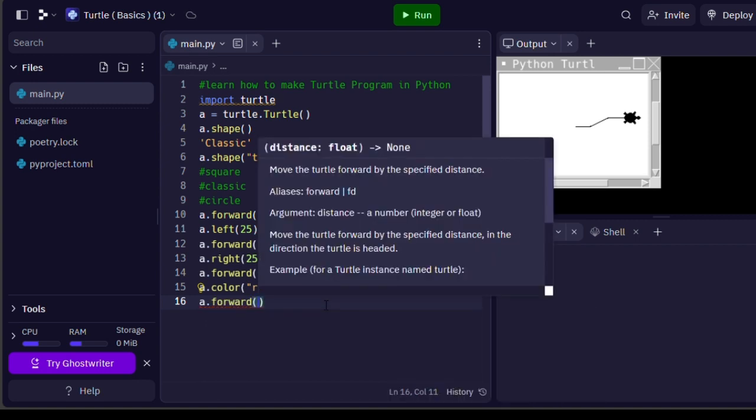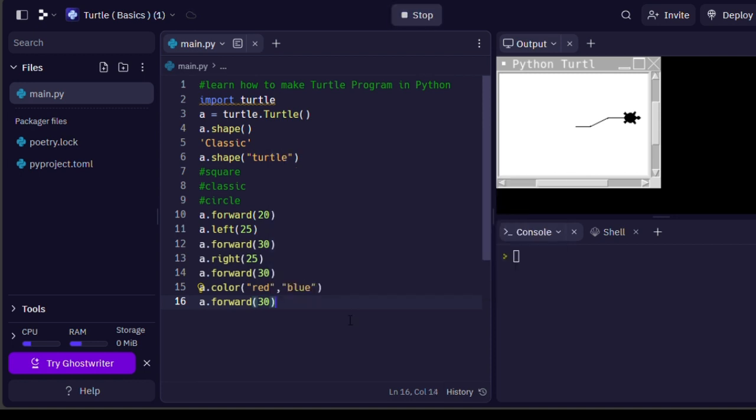You can see the change of color very clearly. Now you can see here your turtle color is changed accordingly. So you have now learned forward, right, left, how to change the color of your turtle, and how to change the shape of your turtle.